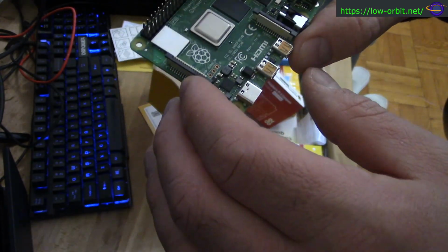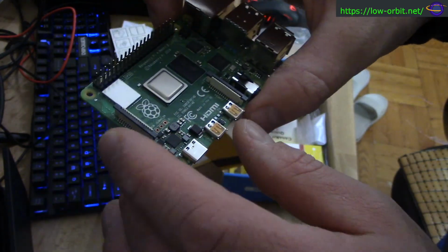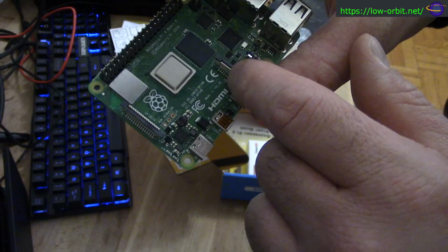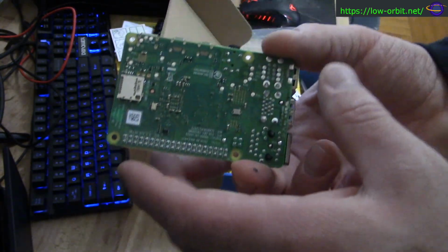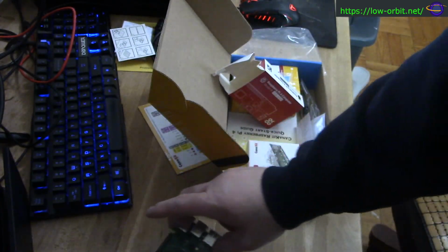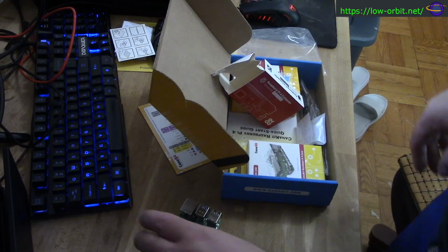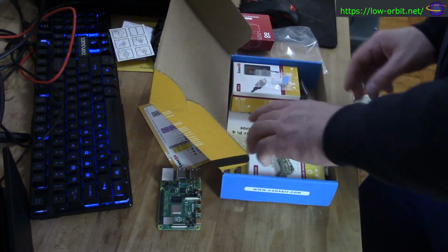Anyway, yeah, looks like this is labeled as display. What else? And camera, yeah, so this is for the camera. This is where you'd stick the ribbon for the camera in. And yeah, this is where you put your SD card. So yeah, that's the actual Pi itself. Now, what else are we going to go over here?